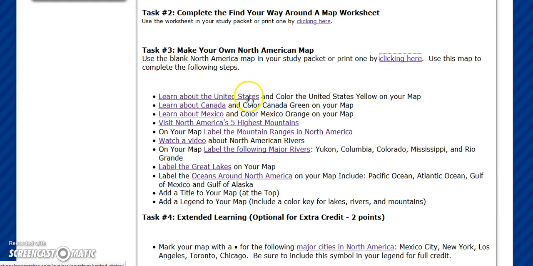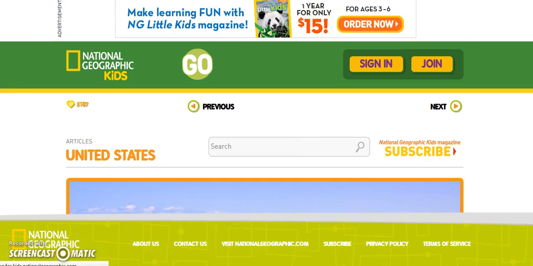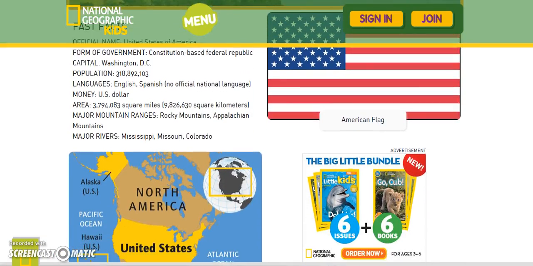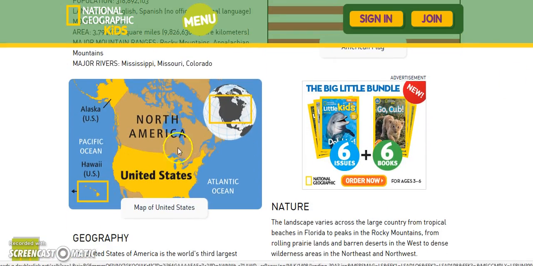The steps have them walk through first learning about the different countries. So this link would take them to learn about the United States. And on this page, it does clearly show the map of North America. So it would help the students color in the actual countries on their map. So the United States is shown here in yellow.